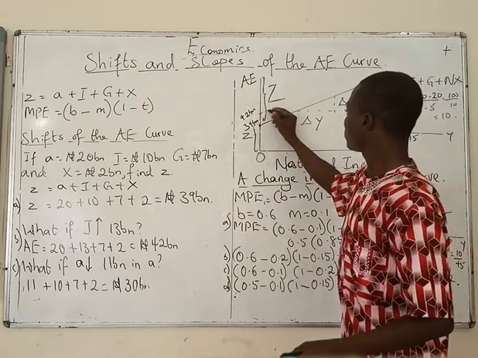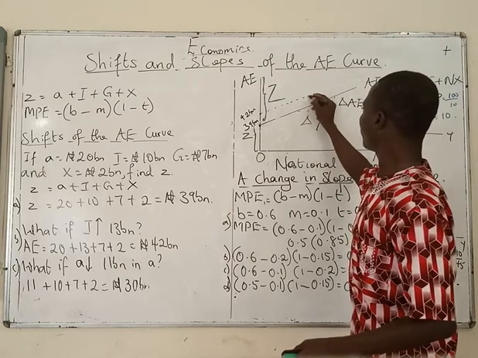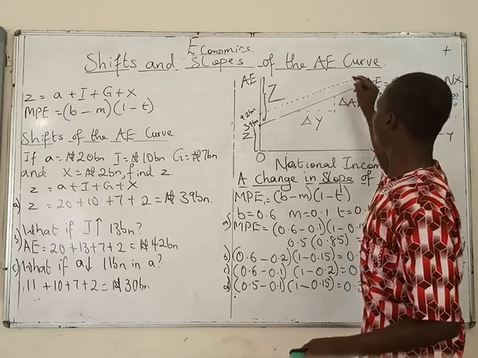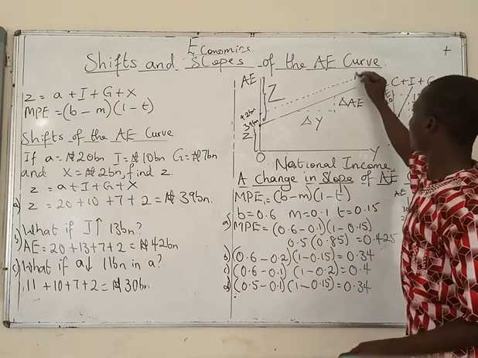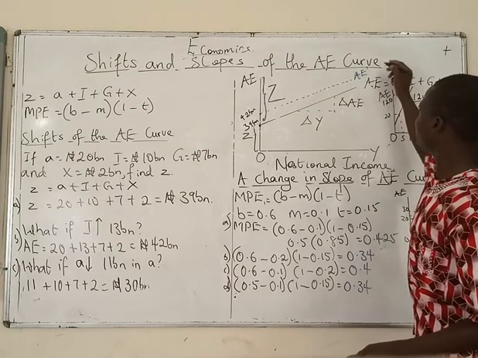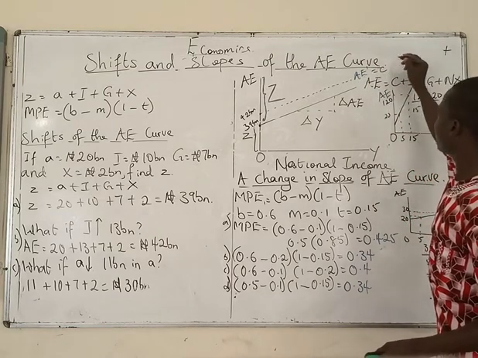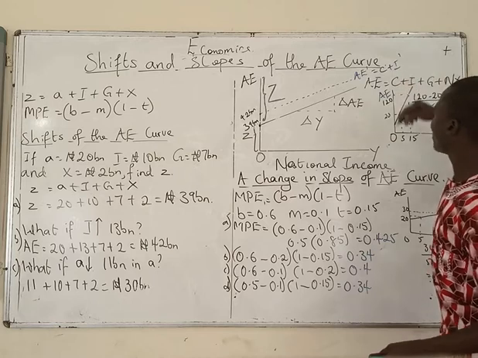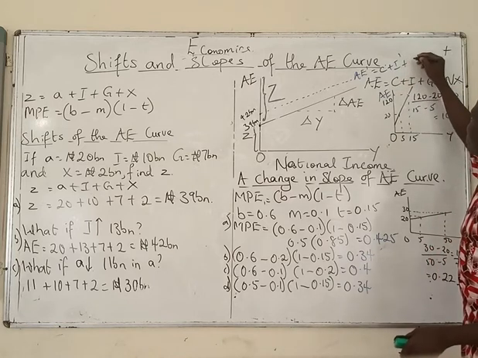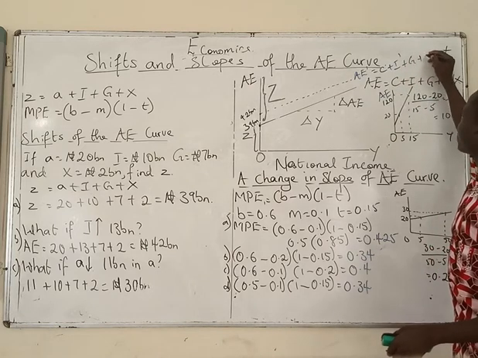So this is the new curve now. I could have put it there before now, but I really want you guys to understand it. Okay, and here, AE has changed. So what made it change? C is the same. Investment made it change. So we have I prime plus G, then plus NX.